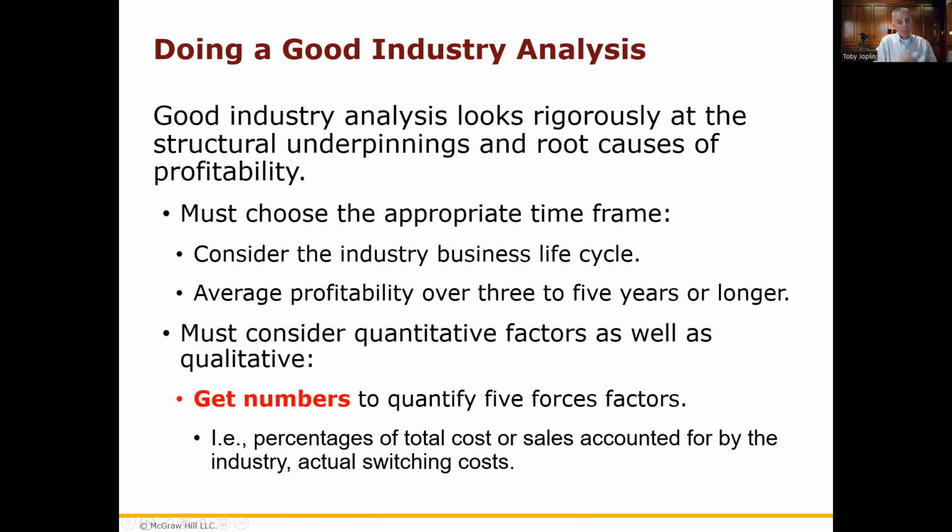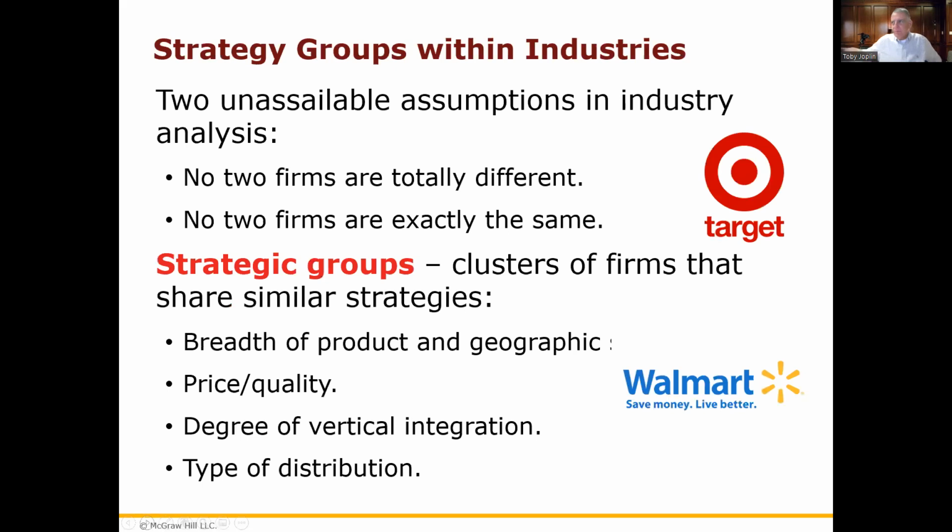It may be a problem or it may not be a problem. It may just be the way it is. But you need to look at the numbers and understand the story that the numbers are telling. The percentages of total sales or total cost. If you're a company and 90% of your sales is dependent on one product or one customer, that's a huge threat to your strategy. Again, understand the numbers that are presented in the cases.